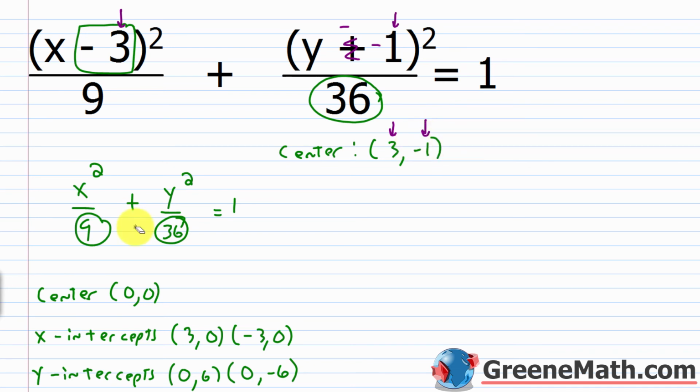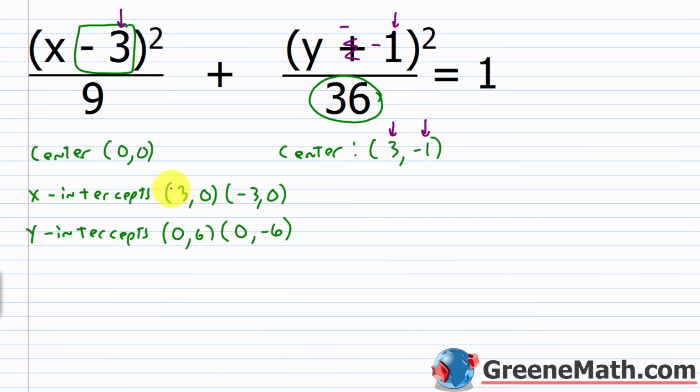So now I know, let me just erase this. If I scooch this up, I know that these points here have just shifted 3 units to the right and 1 unit down. Now they're no longer the x and y intercepts. In the case of the x-intercepts, they just became the furthest points to the right and to the left of the center on the ellipse. For the y-intercepts, it's the furthest point above the center and below the center on the ellipse. So these are just 4 additional points we're going to get.